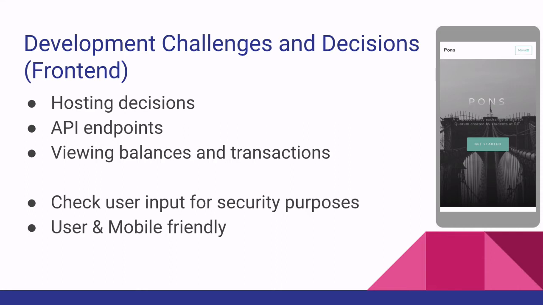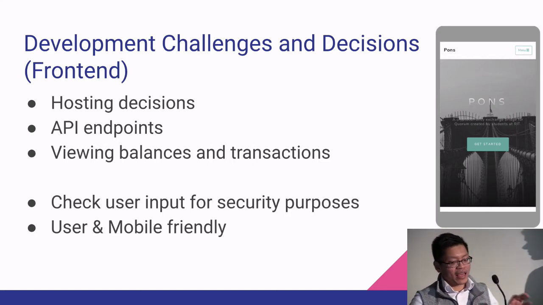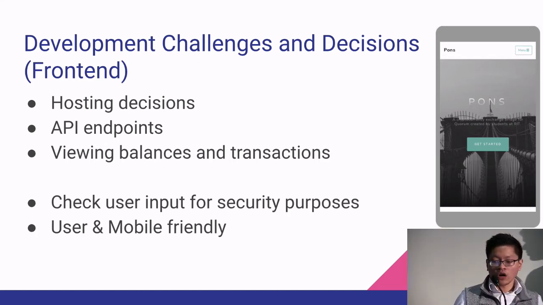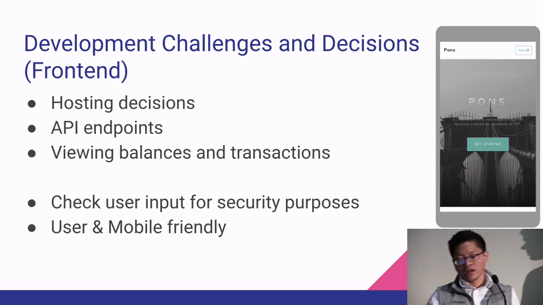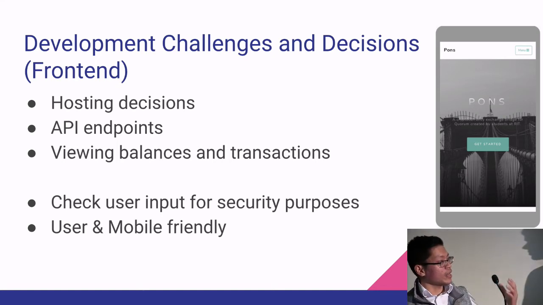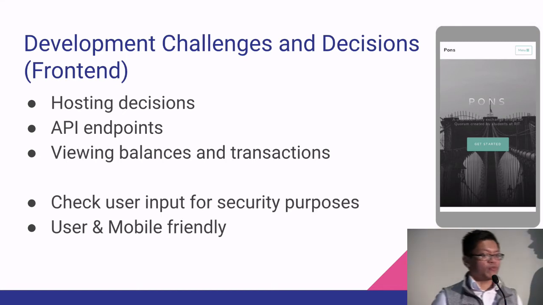The second thing is the API endpoint. This is very important because when we designed the architecture on the back end, every functionality used an API feature, so every function from the back end transfers to the front end through an API. So if one feature is not working correctly, it will not affect a different feature, and we can debug it more easily as we observe the behavior on the front end. Just like Nathan said earlier, some transactions might not go through correctly, and we can see it more easily through the front end than straight on the back end.